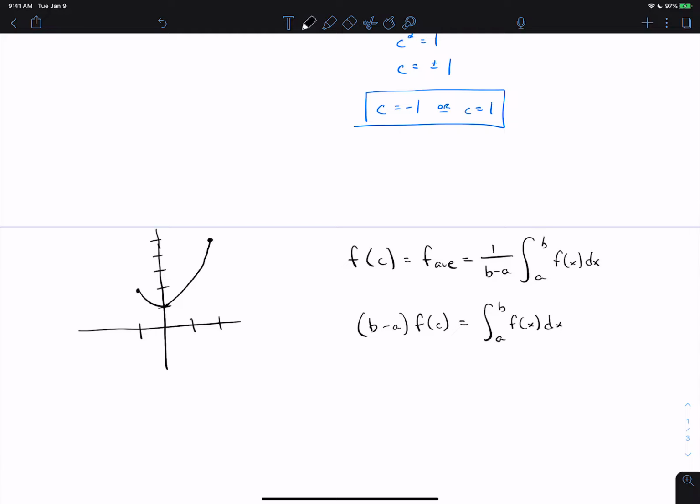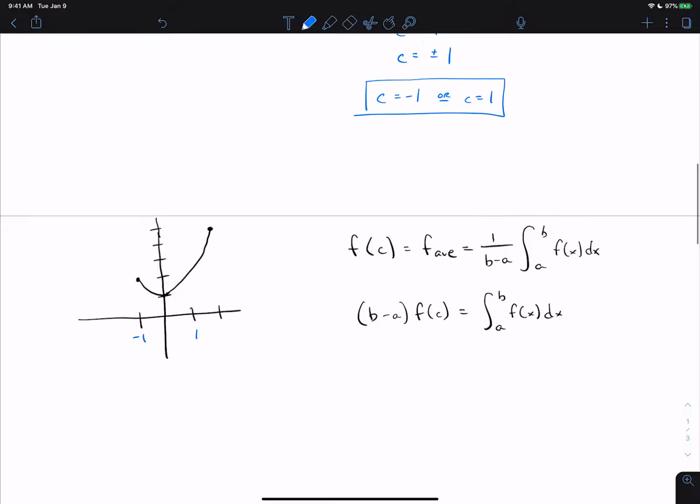Okay, if we look at -1 and 1, which is where we found the c values from above, the height of the graph there is 2 because that's the average value, and that's what we get when we plug in. If we look at that rectangle where the height is at the height of the average value, so the y value here is 2, but it's f average. The height is the average. The base goes from -1 to 2.